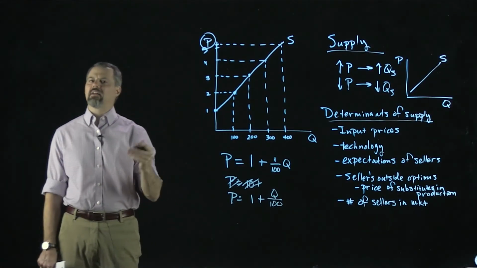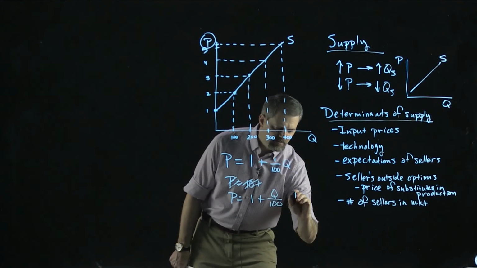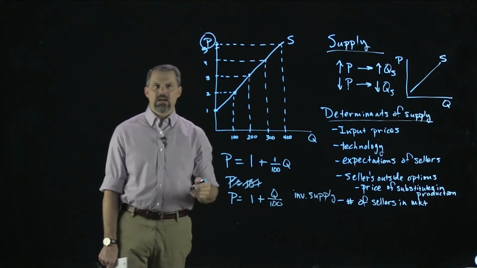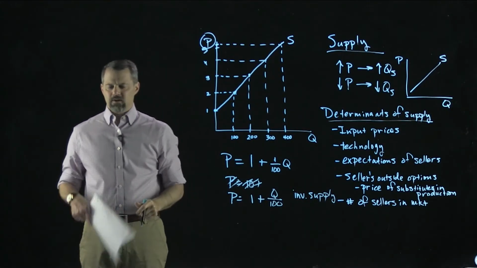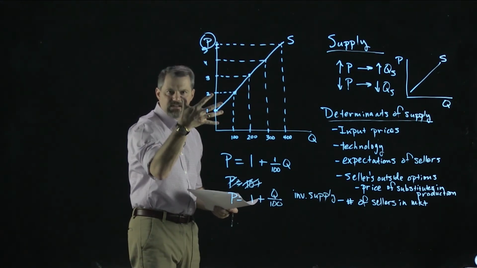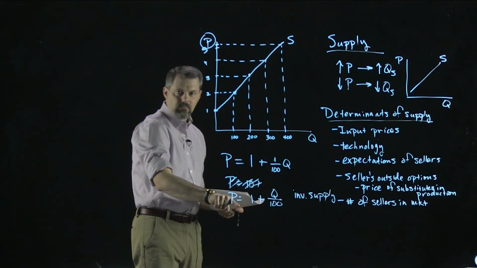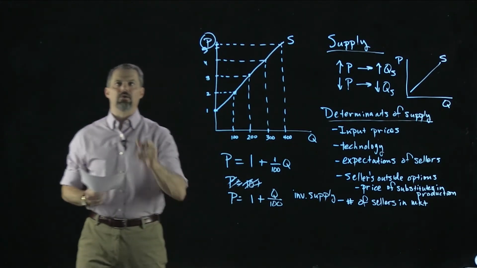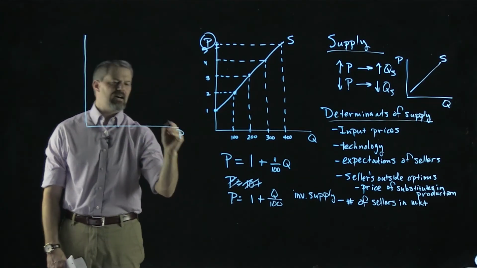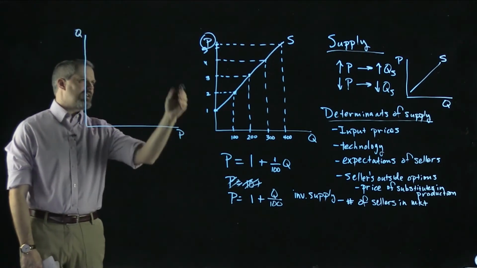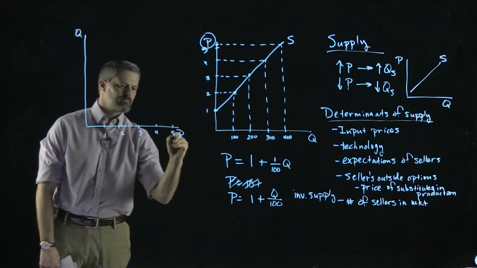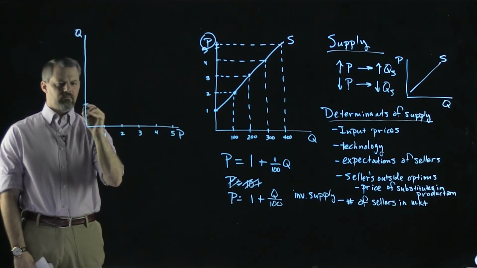There's the functional form. Now this is an inverse supply curve. It's my inverse supply curve. The supply curve has Q on the vertical axis, and so all we need to do to get the supply curve is we can graphically invert this, or we can just invert this function. Let's do them both. Let's graphically invert it first. So now when I invert this thing, I'm going to have P down here, Q up here. P goes up to 5. Q goes up to 400.